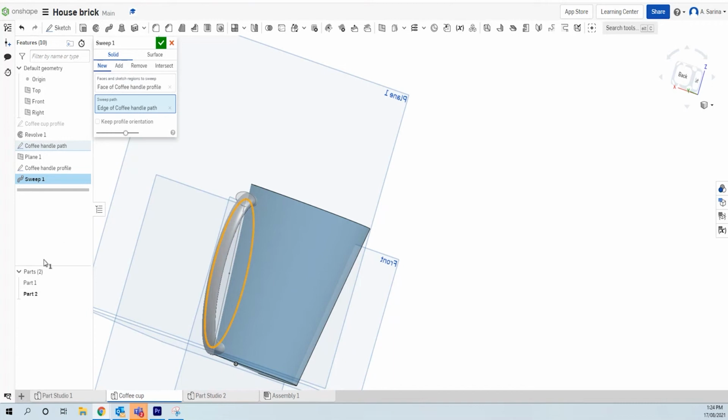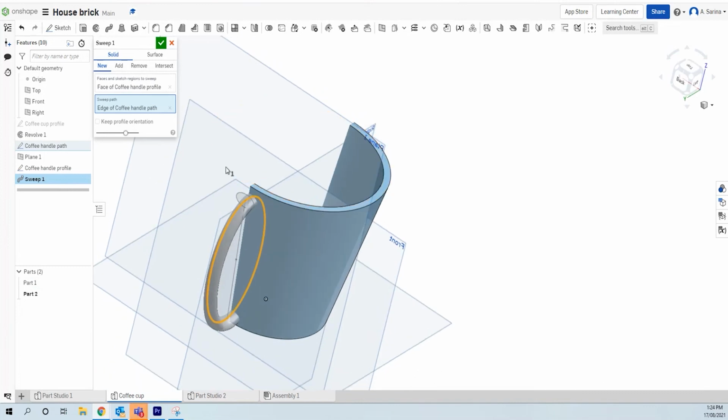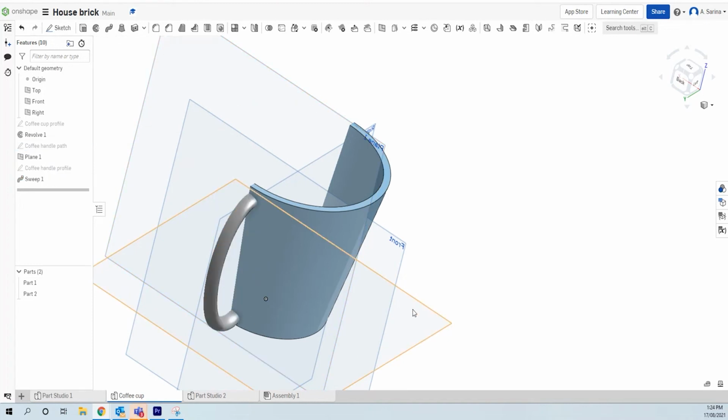And what that does is now in our part studio, we've got 2 parts. We've got one part, which is the original liquid reservoir of the coffee cup, and a second part, which is the handle. Okay, and we click the tick to do that.